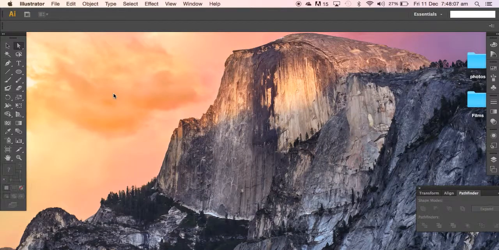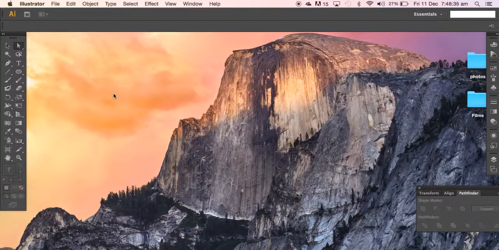This tutorial will just show you very quickly how to use a function called image trace, which is a very useful function that's now in Illustrator, which allows you to take a photograph that you've taken or an image from the internet that is pixel based, and it traces it and creates it into vector shapes that you can then edit, change the color of, change the shape of, and combine and merge with your logo or design that you're doing.